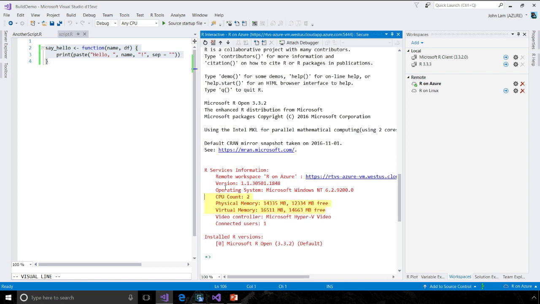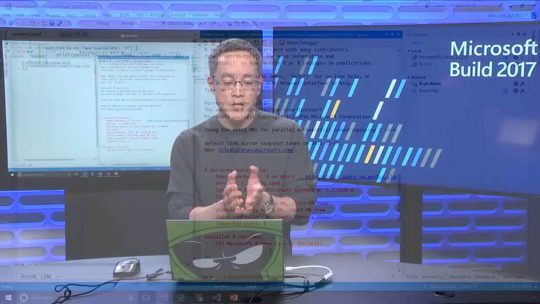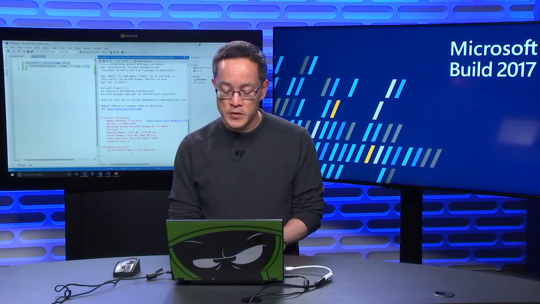Where this becomes particularly interesting is, imagine that you were doing some model training locally on your machine using a downsampled version of your data set. You're typically doing this on a laptop for convenience so that you can work where you want. But of course, your laptop is optimized for battery power, so you don't have the same amount of compute power that you could get, for example, running on a machine inside of the cloud.